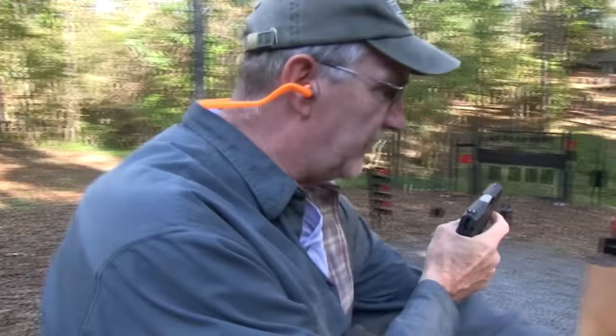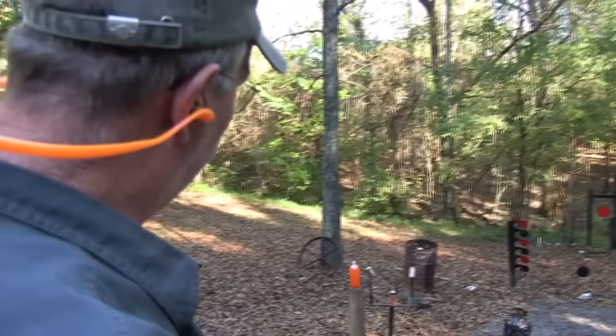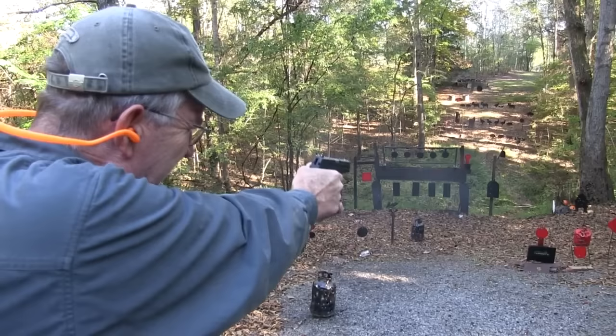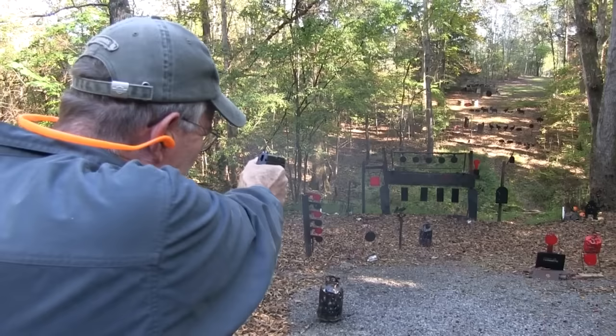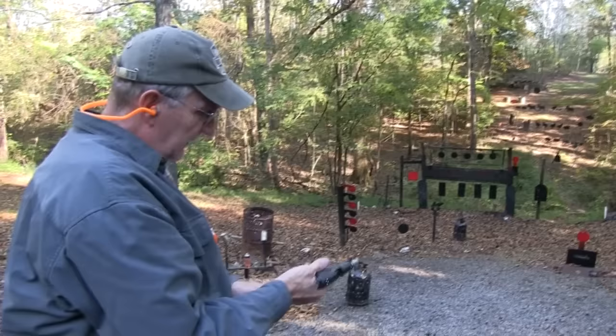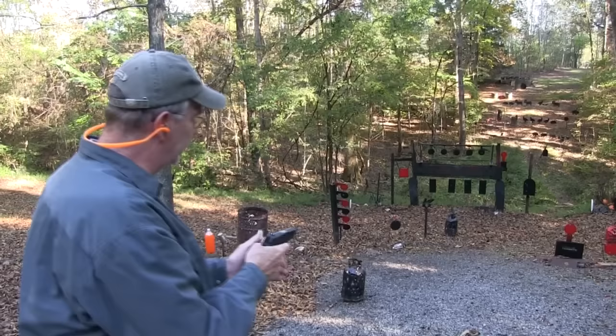Got two mags. It's got a long trigger pull. It's double action only. The sights seem to be right on. If you're a new shooter, you would have some difficulty getting the knack of the trigger, I think. But the sights do seem to be right on, because I have some difficulty with it.